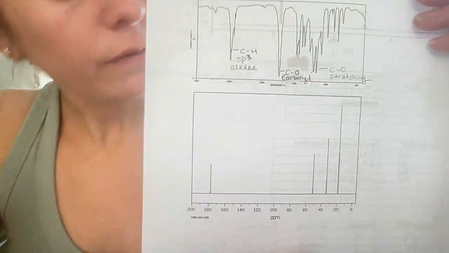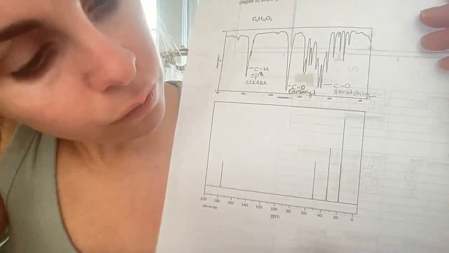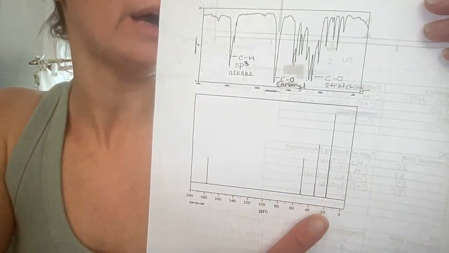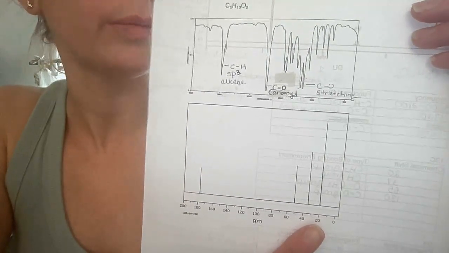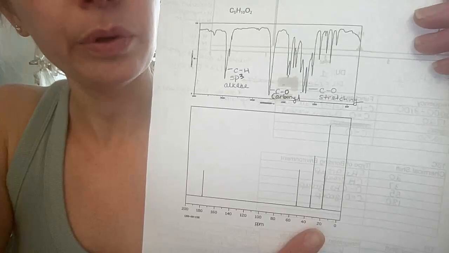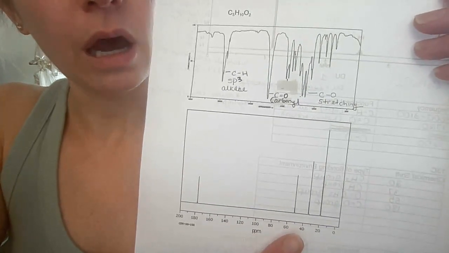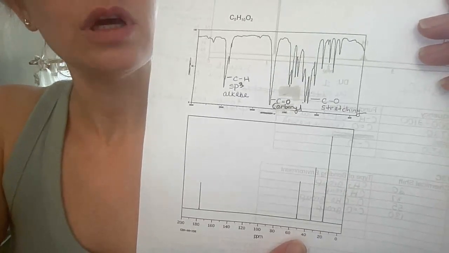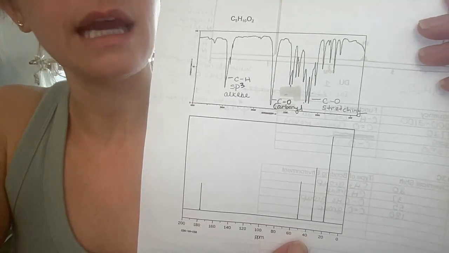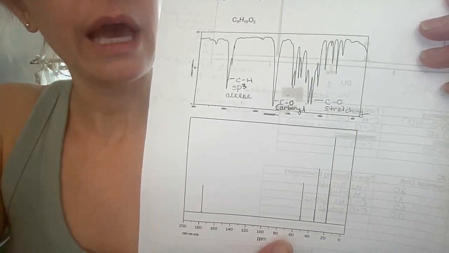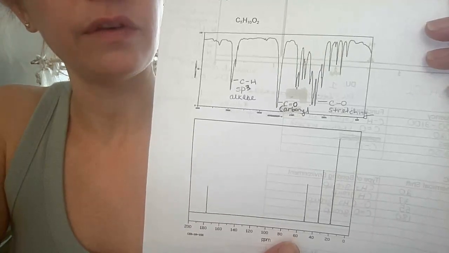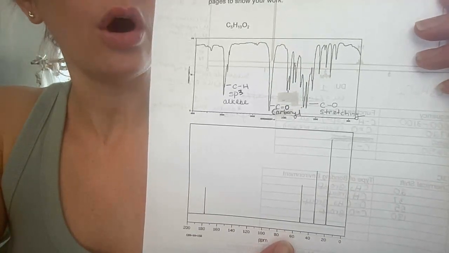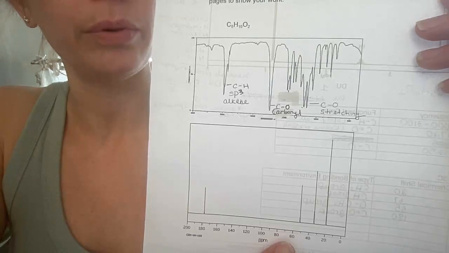Given the different peaks, we see a chemical shift around 20, and by referencing the chart, we know that the bonding environment for a chemical shift of 20 parts per million would be a CH3 group. Next, we have around 37 parts per million, which would indicate a bonding environment of a CH group. Next, we have a chemical shift of around 55, because that's where this peak is right here, and this would indicate an O bonded to a CH3 group.